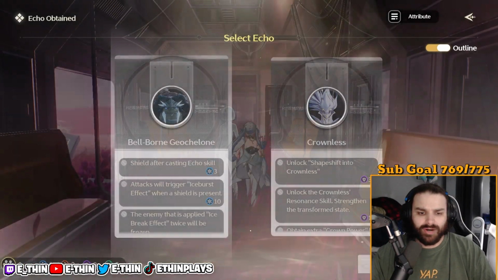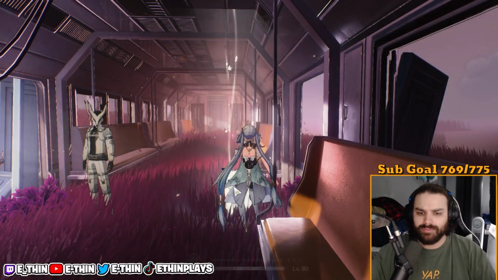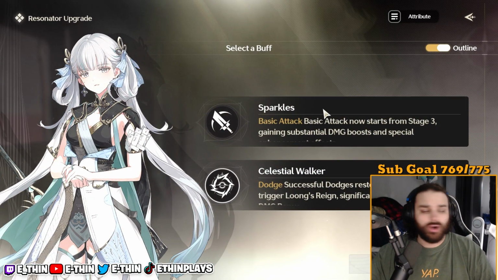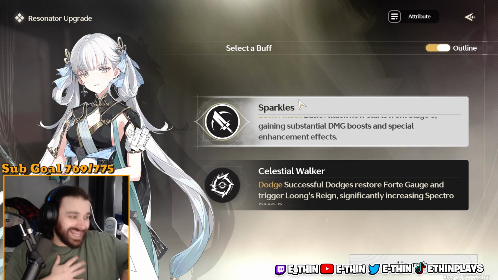Now, sidebar, I'm picking the Bell. I've only gone the Bell. If you're running Jinsei, you know, you can go Verena, Yano, whoever. I recommend going a DPS first. Excuse me, an attacker first to break shields. Over here, real quick, just a sidebar. If you're running Jinsei, you're going to want to go Sparkles first, in my opinion.